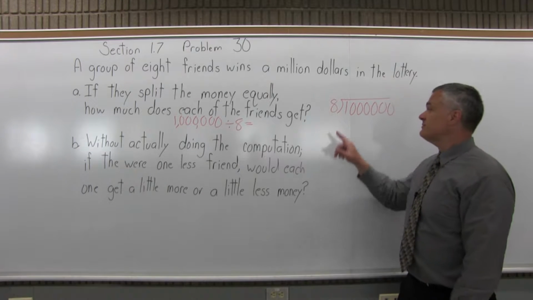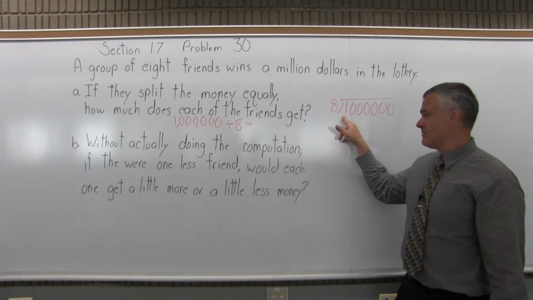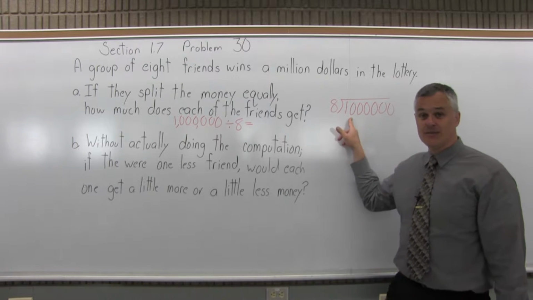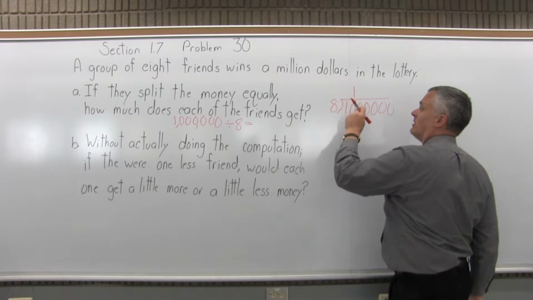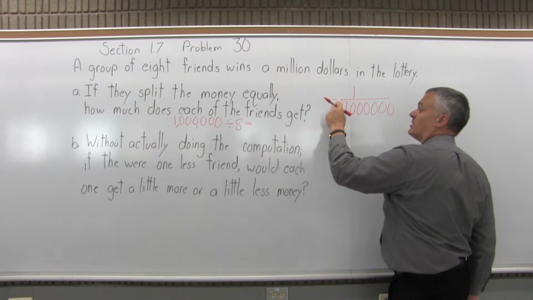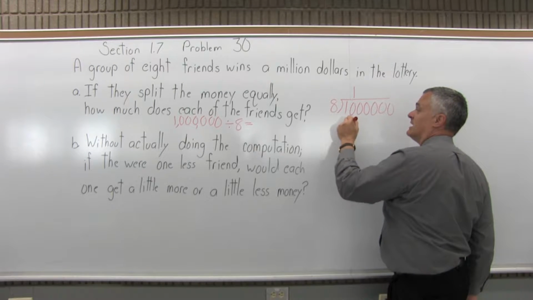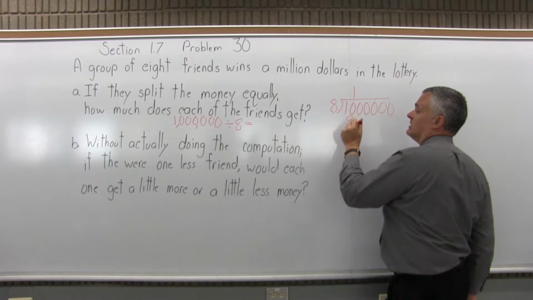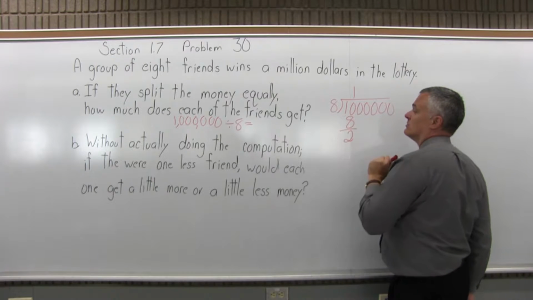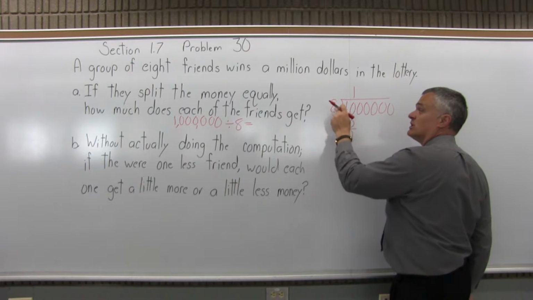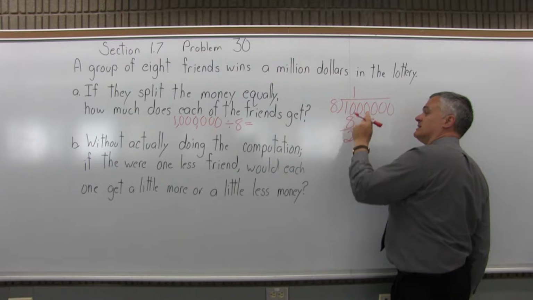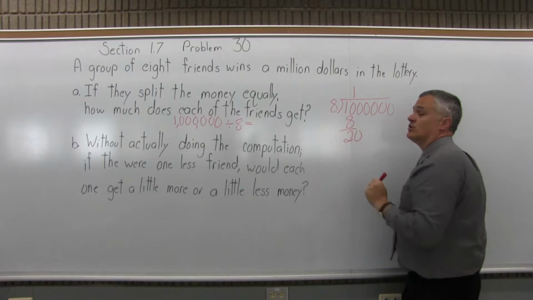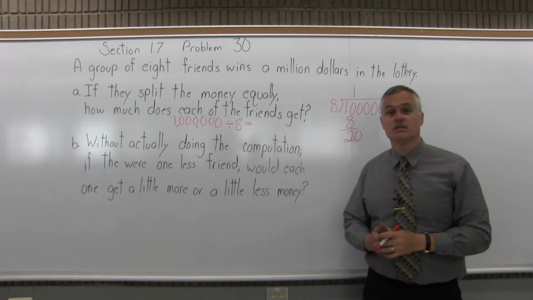So 8 goes into 1, won't fit. 8 goes into 10. 8 will fit in 1 time for 10. So I put a 1 above the 0 in the 10 and multiply 1 times 8. That gives me an 8. Now 10 minus 8 is 2. So now 2 is good. It's smaller than the 8. So now I go over 1 digit to the right, which is another 0, and I bring that down next to the 2 that I got as a result of my subtraction.